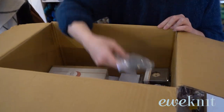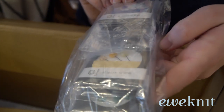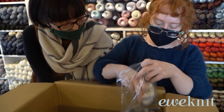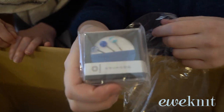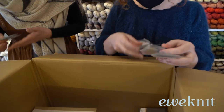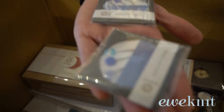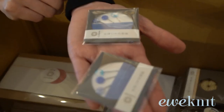What else have we got in here? These pins. Midori, you have to see these pins. Oh, beautiful. It's glass. Take them out of the bag. They look like little candies. Can I open this? Different colors of all of them? You can just carry a few of these, or it's great for a gift too, right? Yeah. Man, it's beautiful.